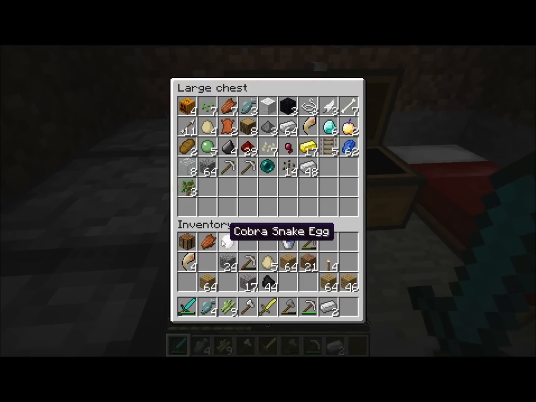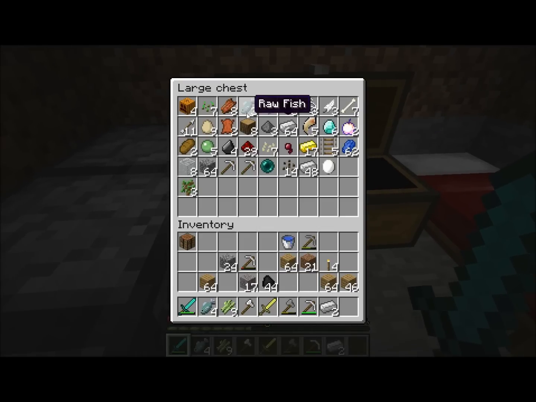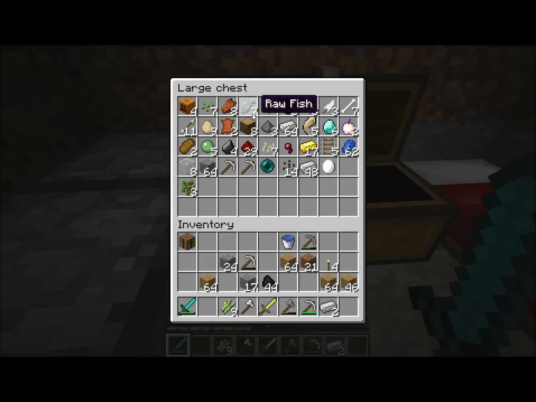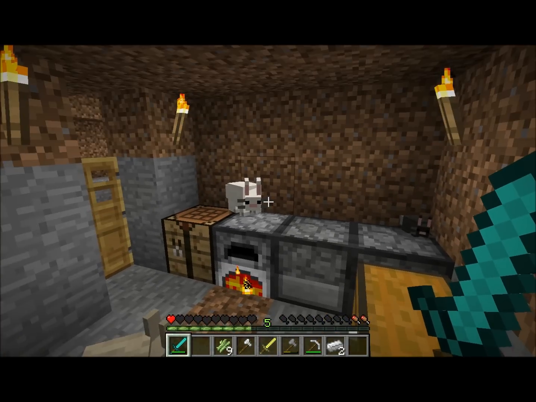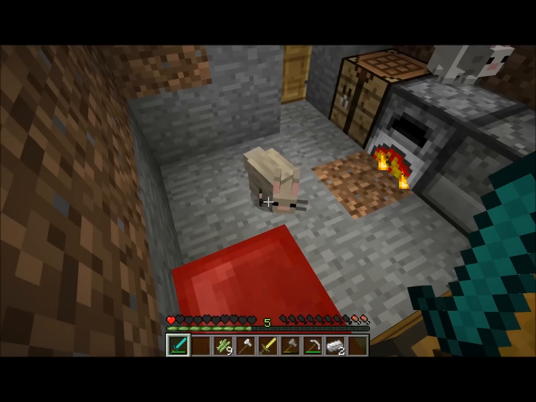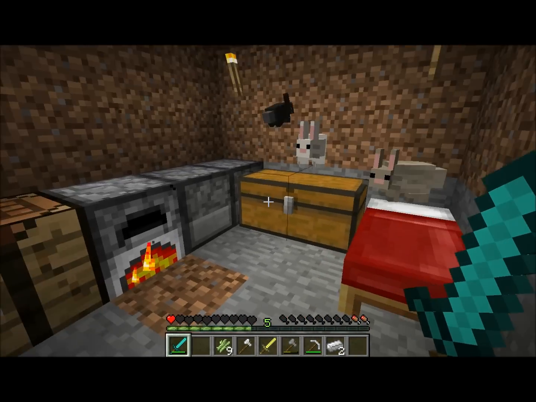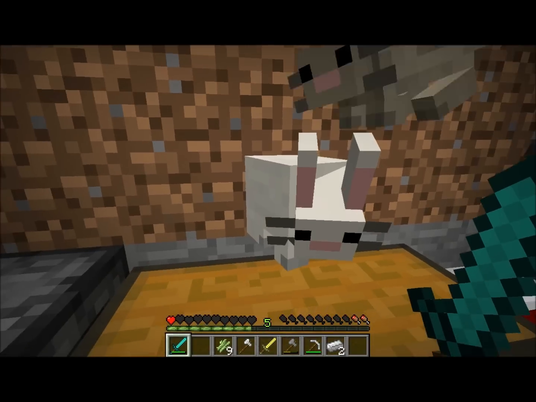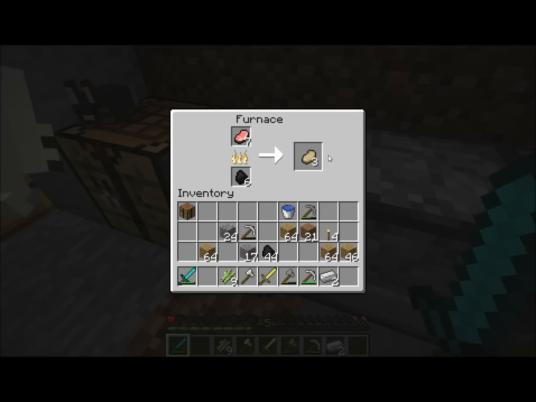Okay, alright. Yay. Cobra, snake eggs. Let's put all this up. That's a lot of stuff. Three. I don't have anything cooked. Okay. Alright, bunnies. Did you just have another baby? Oh my god, they just had another baby. So you're the girl, and you're the boy in the relationship. Okay. Oh my gosh. Oh, we are going to have so many rabbits.